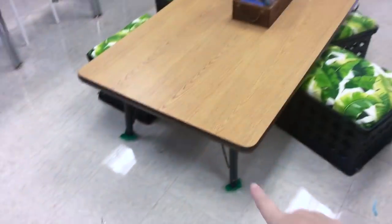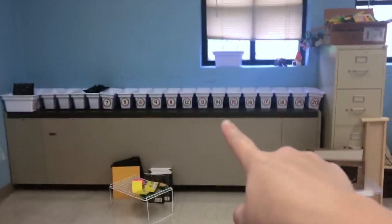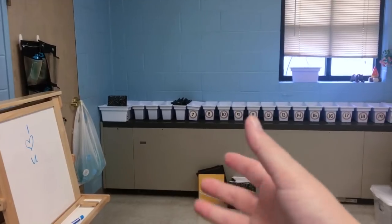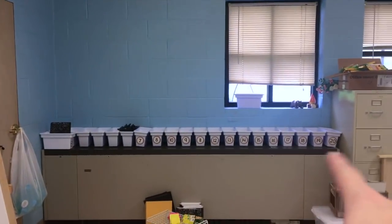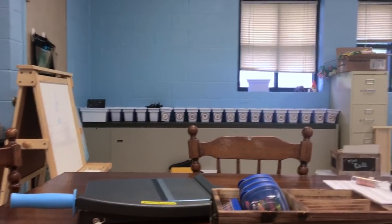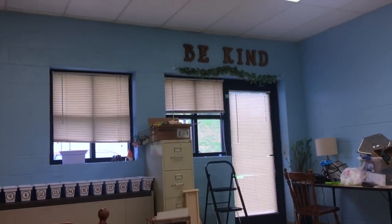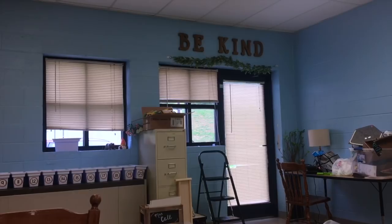This area — hot mess. We were able to adjust the heights of these tables. The custodians took the legs out of my room that I took off of this table, so I have to track them down. We got most of the book bins labeled. The circle punch broke immediately so I need to reprint those labels. This setup fits 20 perfectly; they said we might start with 21 so one can go sideways. Those bins are where they'll keep basically anything they would keep in their desk plus the books they're reading. That sign is a mess — it falls down every single day.